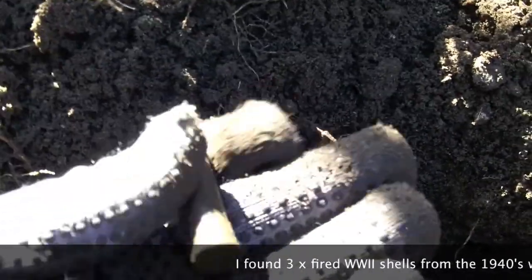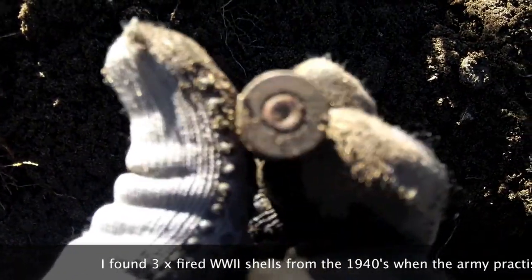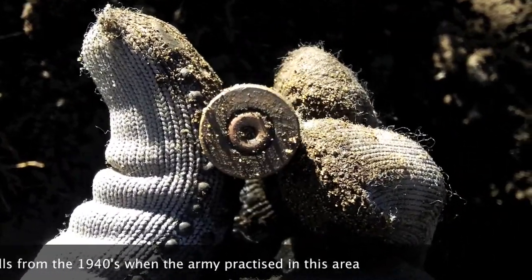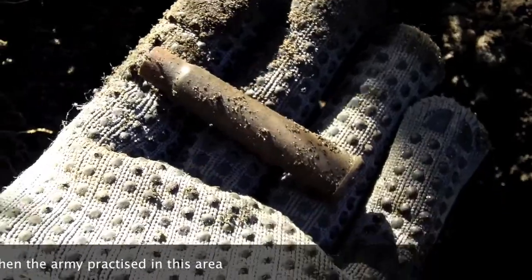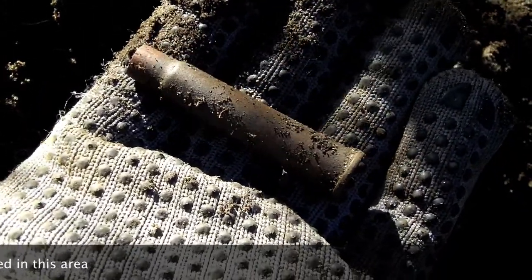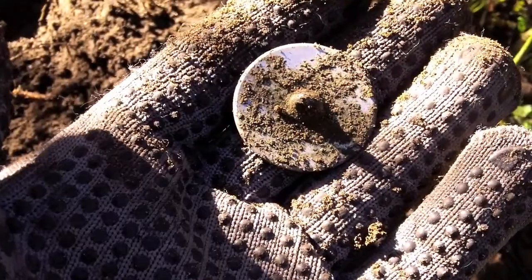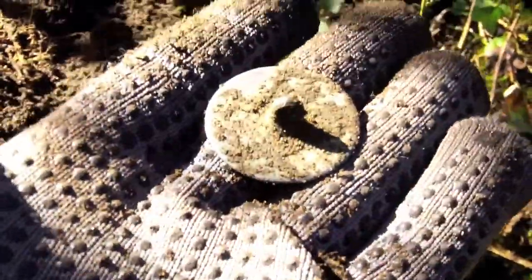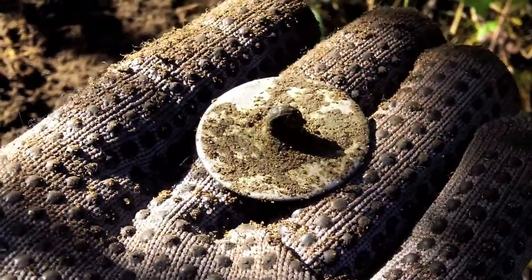Another hole. And a lovely 2-2 shell. Not sure if I can get a signal on there. Nice zoom. I can't read it. Maybe you can read it. Nice 2-2 shells. I'll take that. Happy days. Yeah, it's a nice big flat button. That's a good one. It's about 2 centimeters across. I don't think I see any markings on it, but oh, that's real sweet. Excellent.